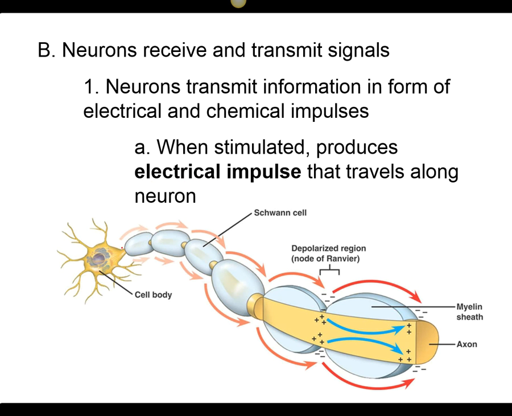The action potential starts right here at the very beginning called the axon hillock. And then it goes bam, bam, bam, bam, bam, bam. It bounces. It only travels in the exposed parts of the axons. These Schwann cells that wrap around our neurons and our nerves are like insulation that don't allow ions to run in and out of the cell. Without these, the action impulse would be very slow, and it would slow down our nervous system. There are degenerative diseases where these cells get broken down, like multiple sclerosis, and can affect our nervous system. So we need these things to keep our nervous system acting fast. And the little gaps that they form are called nodes of Ranvier.